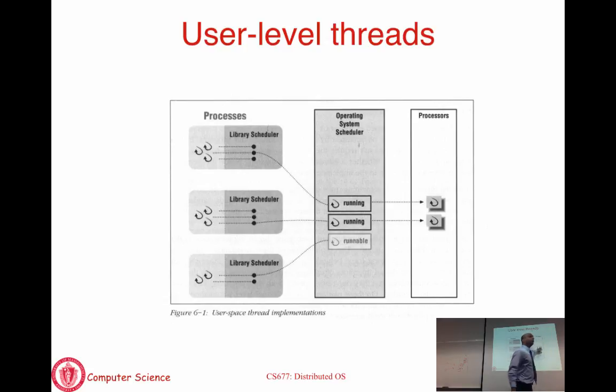Here, you are shown two cores. This process, as far as the kernel is concerned, can only be scheduled on one of those two cores, even though it has threads in it. The kernel doesn't know about them. So you are not going to actually get true parallelism. You will get concurrency the same as you would have got in a uniprocessor world.